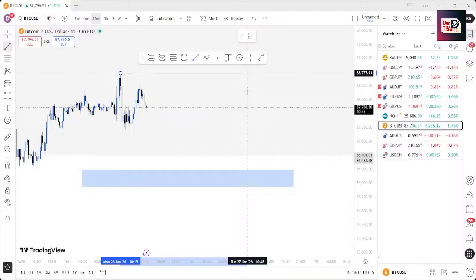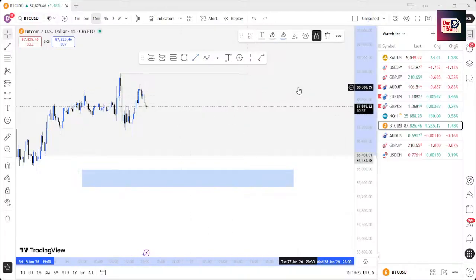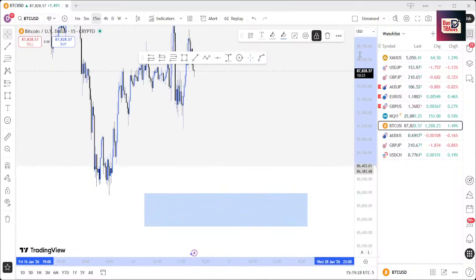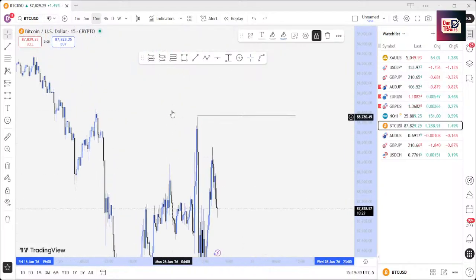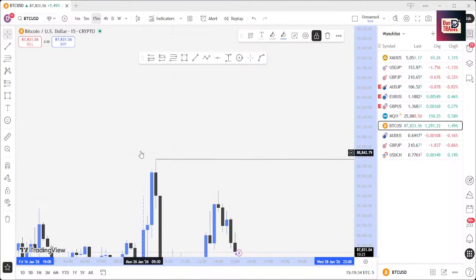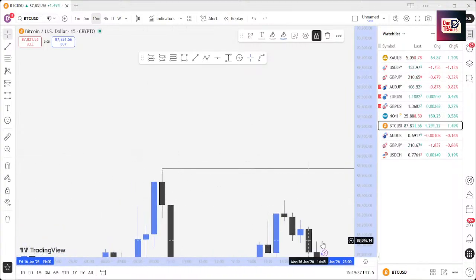So after that, you right click before you leave the shift. Else if you leave the shift, it will come back to where your mouse pointer is. So you right click before you leave your shift, and you get your wonderful straight line. Now somebody might say that if you zoom in very closely to this, you can see that our line is not tapping the top as we wanted it to. It's not tapping this top.